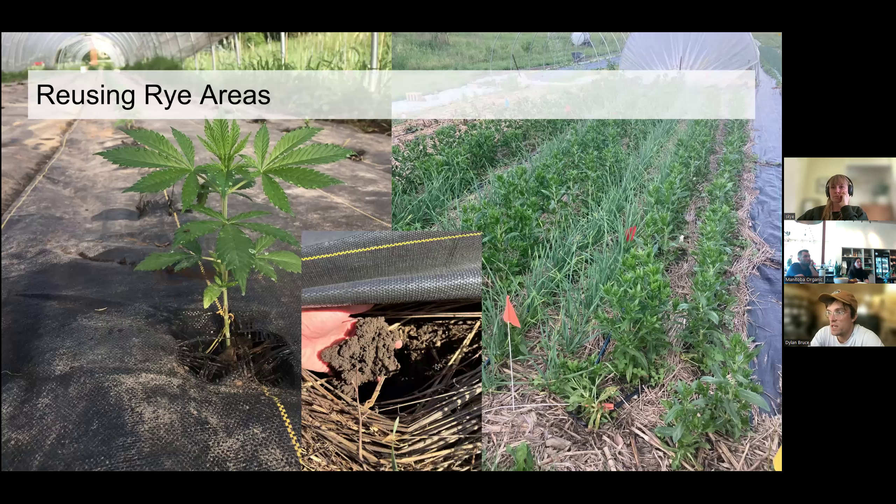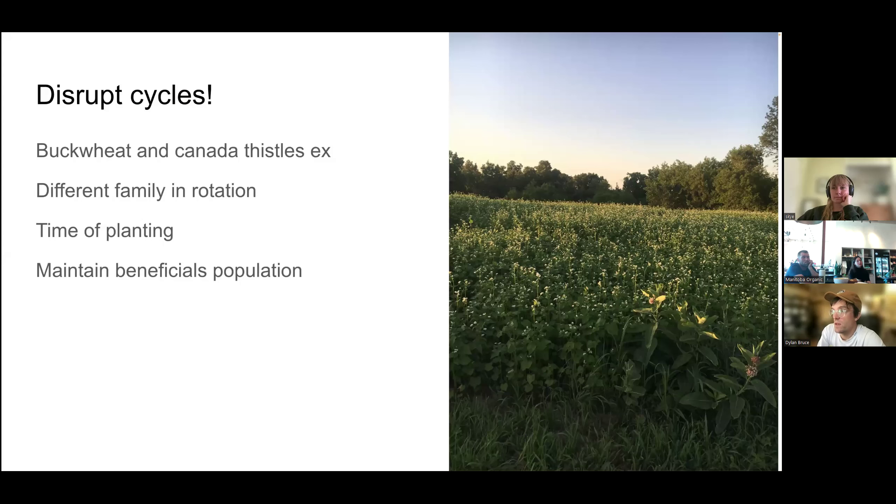I really like reusing those areas — it's amazing for soil tilth if you can avoid tilling. We'll either staple landscape fabric over it, and what had been a dense clay becomes the most crumbly, friable soil — really incredible. You can transplant into it super easily. On the right is no-till green garlic for bunching for our early CSA, and then a small safflower seed crop planted into what had been a crimped rye area.